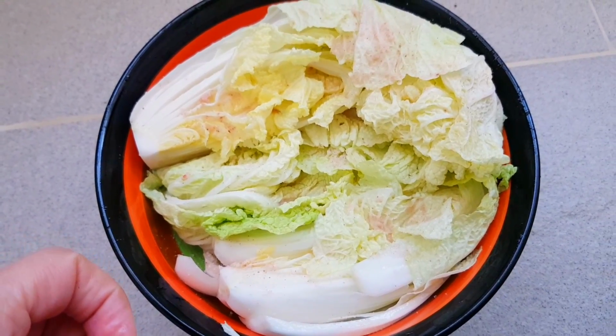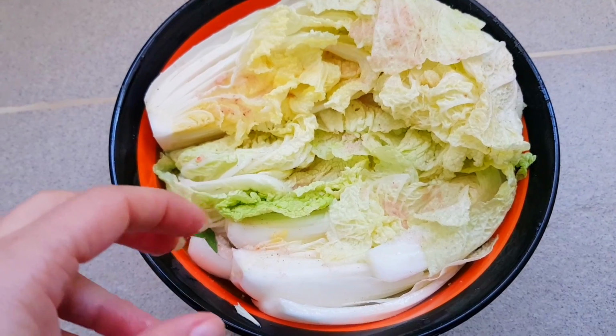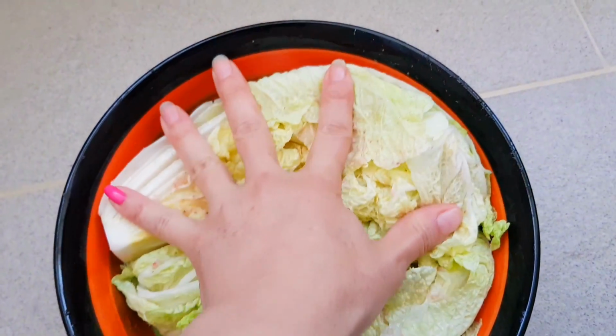Next you want to do is to put salt between each single leaf. You can use either Himalayan or sea salt, and we will leave it stay like this for a couple of hours.